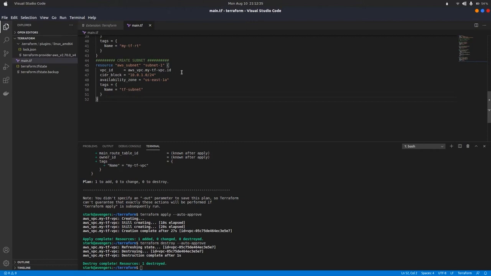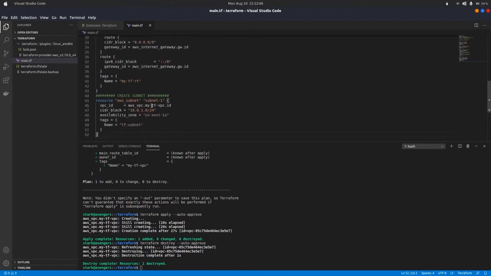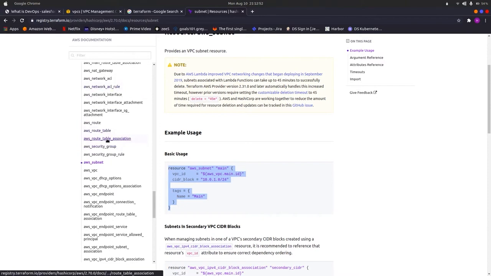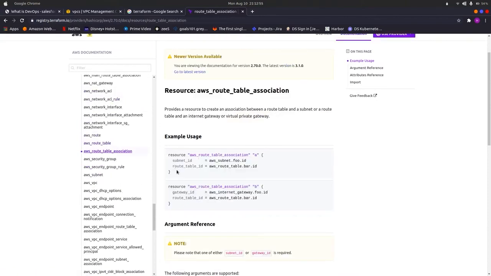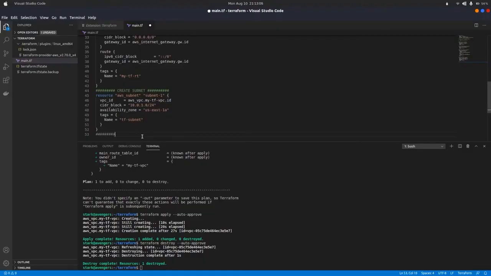Now let us associate our route table with this particular subnet. For that, mention the route table association, that is here. So here it is, just pick the code with the subnet ID and the route table ID. Mention here, associate route table.